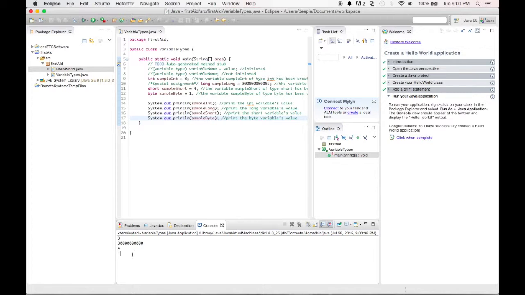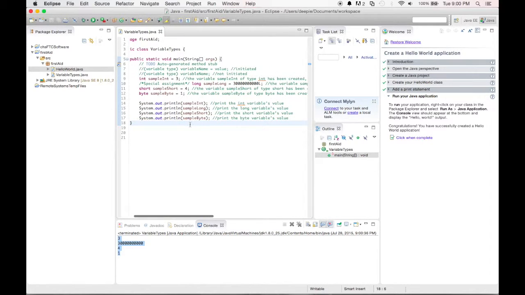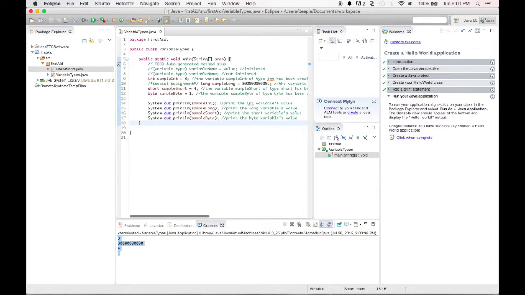So we have printed out successfully 4 variables of 4 types, and each one of them is a different type, storing a different kind of value. The long variable has a special assignment with capital L at the end, so you better make a note of that. And everything else is assigned normally, as long as, for example, if I did 4.1, now it's going to return an error.